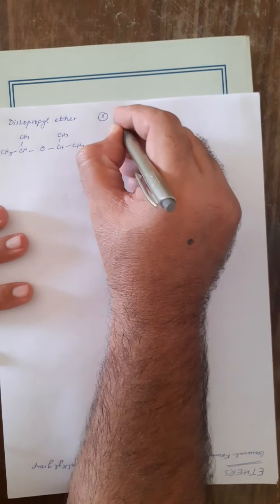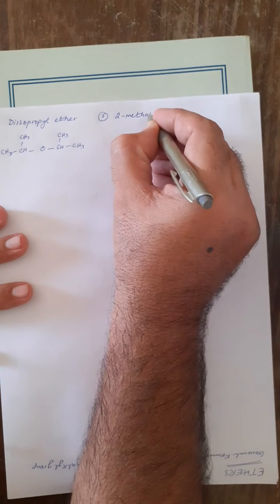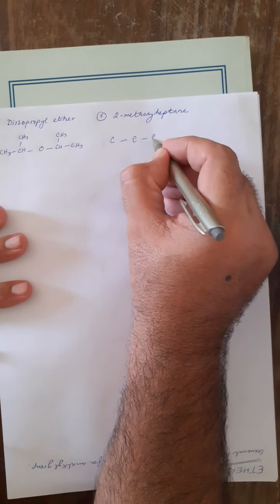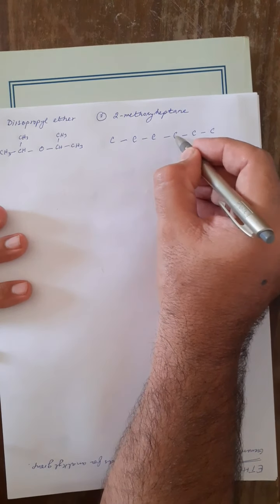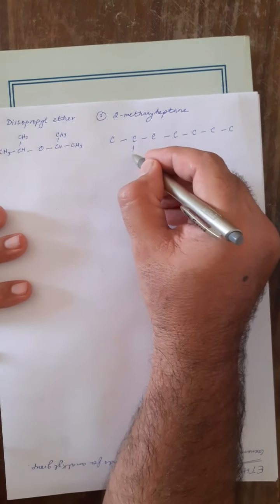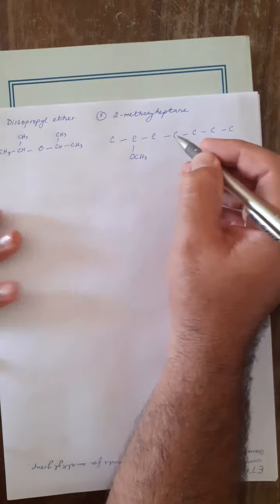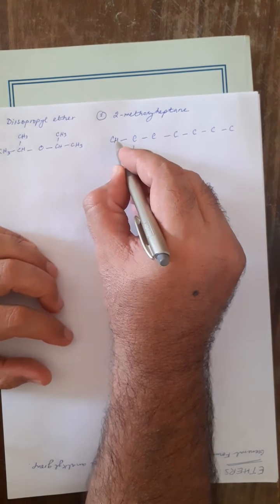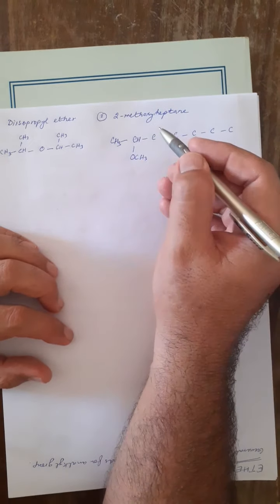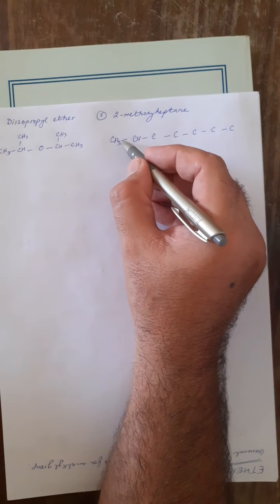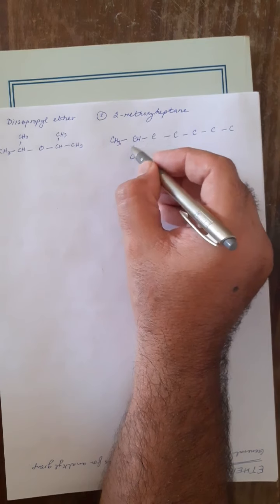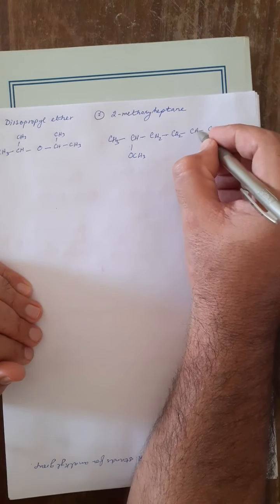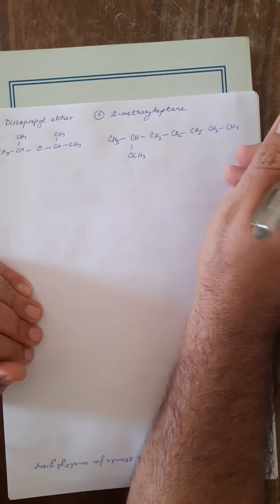Is it easy? Yep. The next one, let's say 2-methoxyheptane. Heptane stands for 7. So 1, 2, 3, 4, 5, 6, and 7. 2 has methoxy, OCH3. Now you guys know what we do with the remaining carbons. Yep, fill them up with hydrogen. One bond, so how many hydrogens? 3. 3 bonds, how many? 1, because carbon's valency is 4. So if a carbon has a single bond, it has 3 more bonds to complete. If it has 3 bonds out of 4, 1 remains. And if it has 2 bonds, 2 hydrogens. I have taught you this back in the classroom, and if you guys know it, this is 2-methoxyheptane.